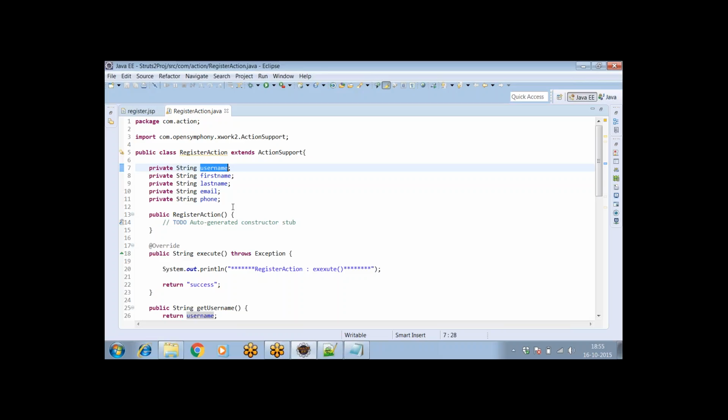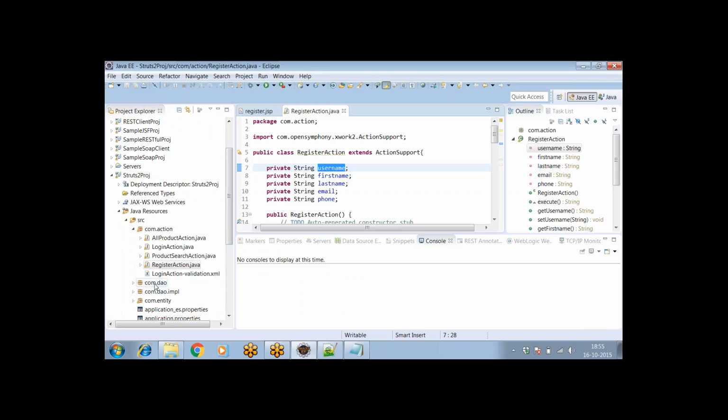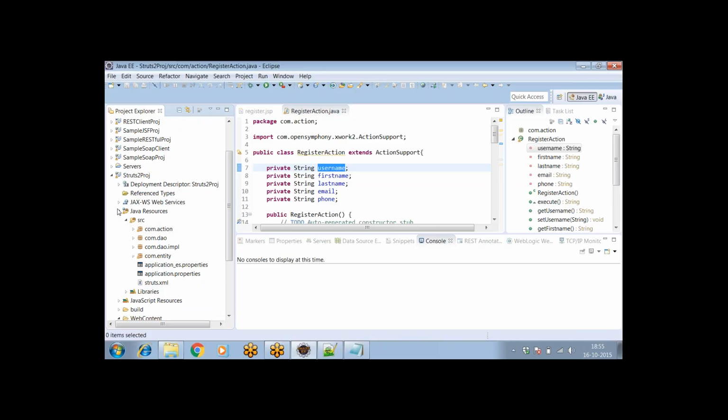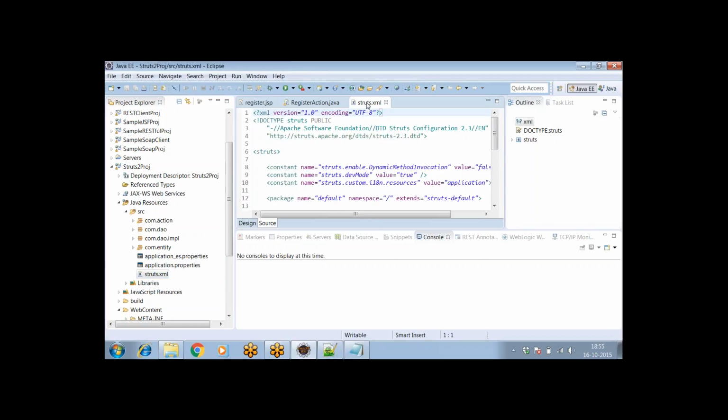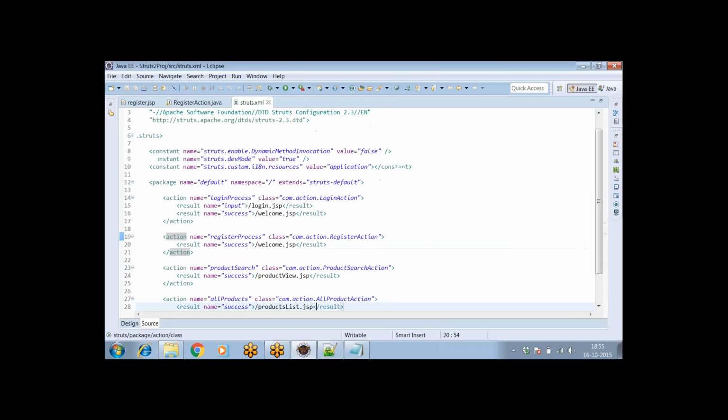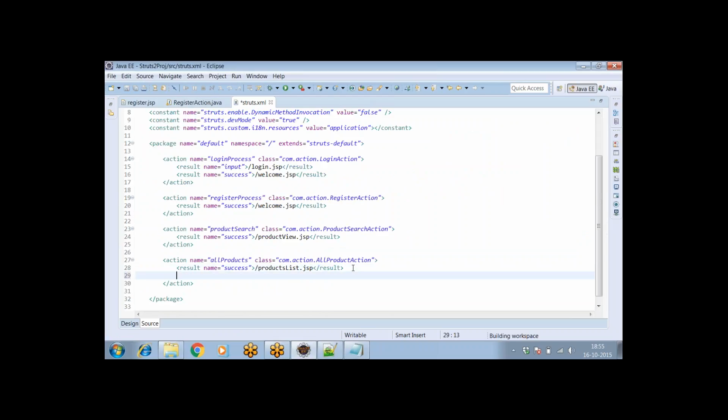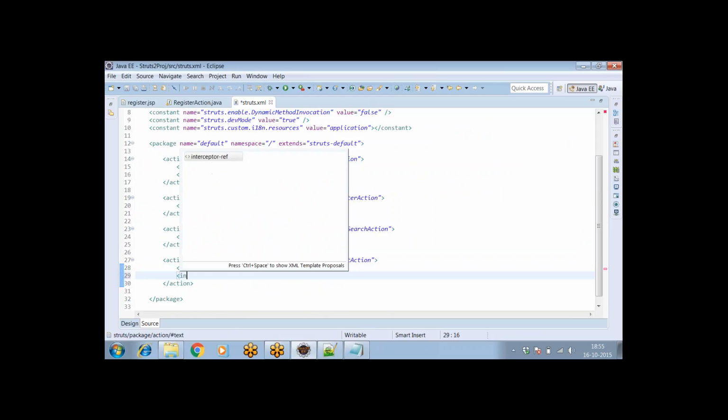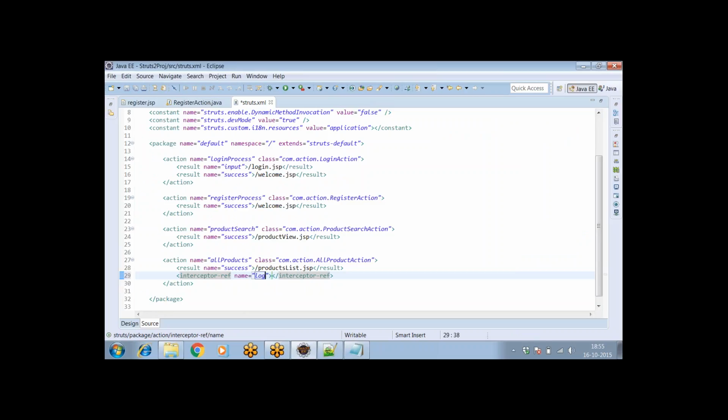Fine. Now let's try to configure another inbuilt interceptor. You see, we don't need to explicitly configure the params interceptor. By default, it is configured, as I told you people. Now we'll configure one of the interceptors. Let's say logging.